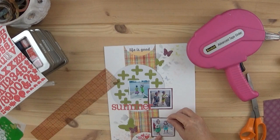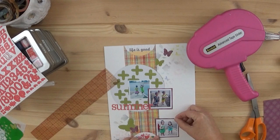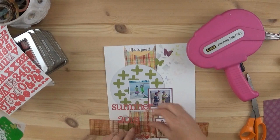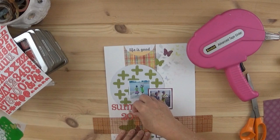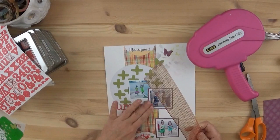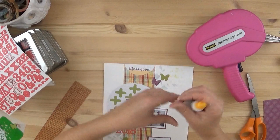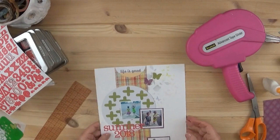And at the very end, I do add some sequins. I use a distress collage medium to put my sequins down, and I'll show you that here in just a minute. I use my tweezers. I hold on to the sequins and kind of dip it into the collage medium and put it down on my paper, and it does not go away. They stay put. I have not had one sequin come off since I started doing that. Got that idea from Christina Werner, who is a card maker. She doesn't do scrapbooking.